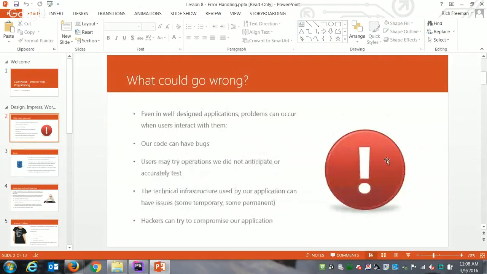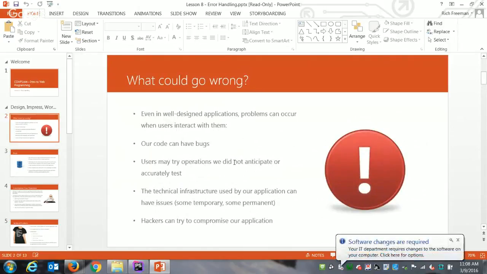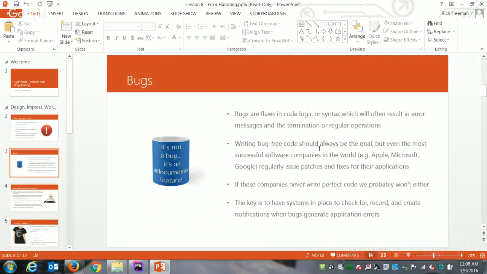So I've put these slides up in lesson 8. Users may also try to do things that we didn't think they would do. We try to test our application and someone does something we never tested for and they break something. That can happen. Okay. So we want to try to fix as many bugs as we can. We want to test our applications. Obviously, at some point we have to say we think this application's ready and we need to launch it. Otherwise, we're testing forever. We can never test everything, right?